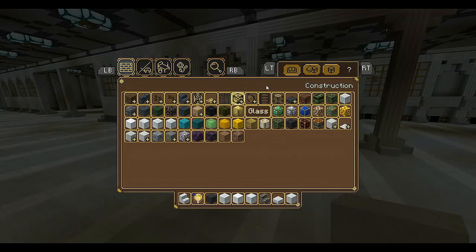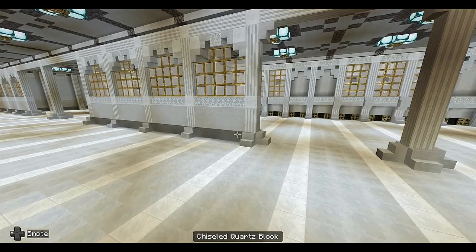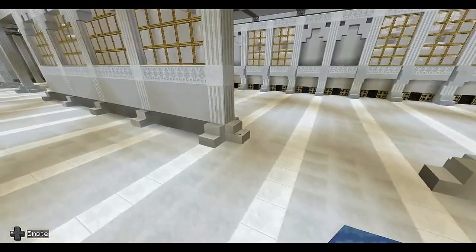So now what you need now is carpet. Yes, your friend the carpet. Now on this skin pack, I'm going to be using light blue because I think it looks really nice. Okay, and I'm pretty sure I've seen pictures of it in the books, the illustrations, the carpet was blue, and in some cases it was green or a multicolor of brown. I'm going for blue now.